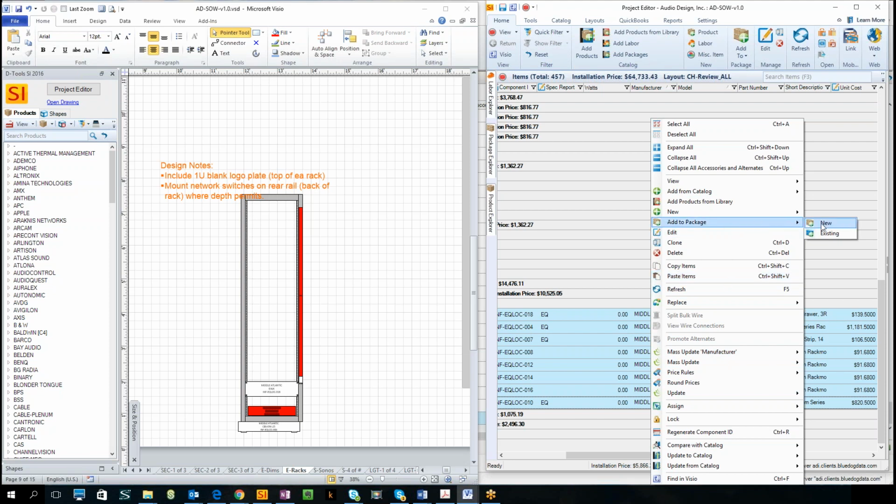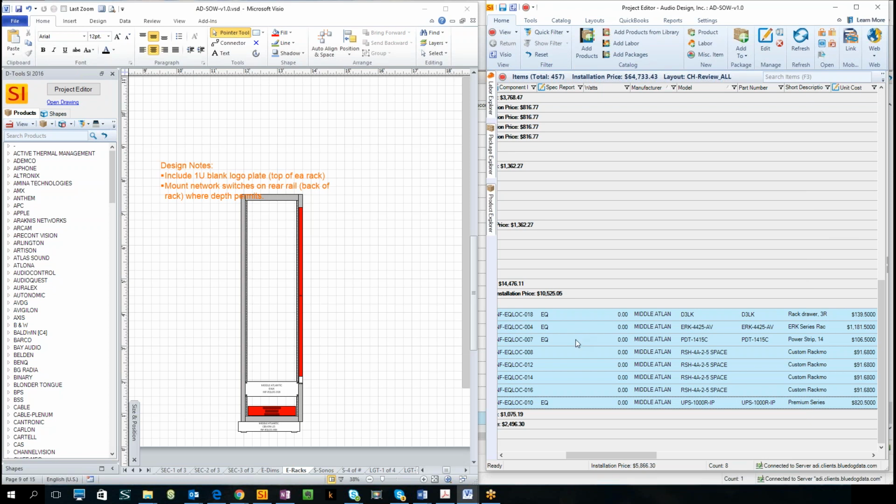I have the option to make it a new package, or if I'd already created a package that had these items in it, I could add to it. I wanted to add some utility shelves and some other stuff, maybe even some blanks and vent panels and things of that nature. I could add those into an existing one, or in this case I say I want to create a new package out of this.